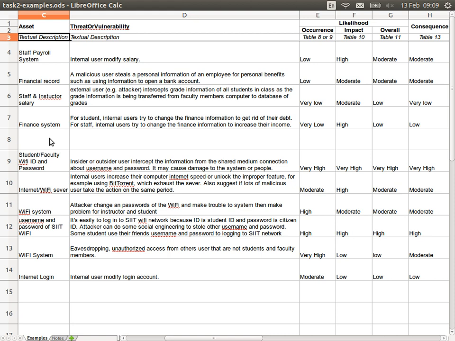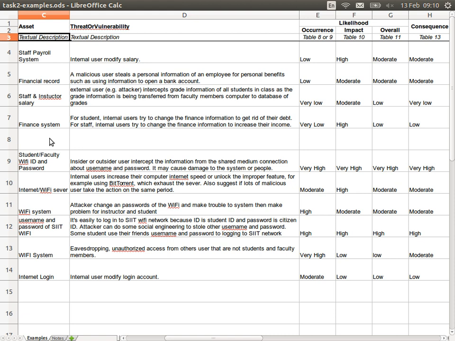These five or six are for internet Wi-Fi access. So you know you need to log in with a username and password for internet. Most people mention that Wi-Fi or internet access system and some vulnerabilities with that, like someone intercepting or listening to people's passwords when they log in.